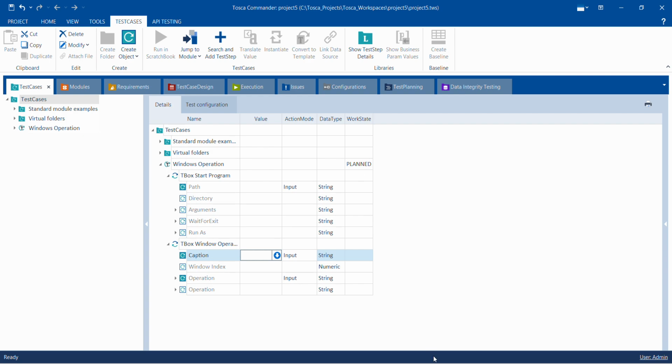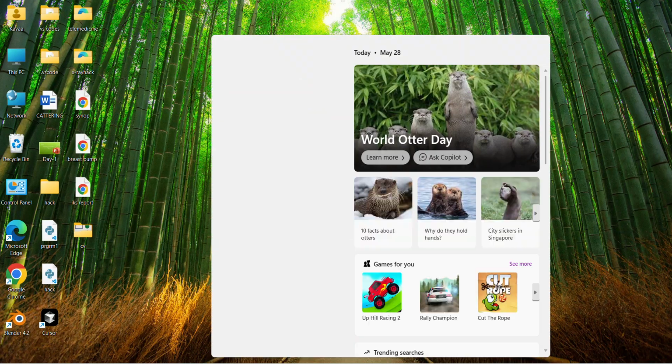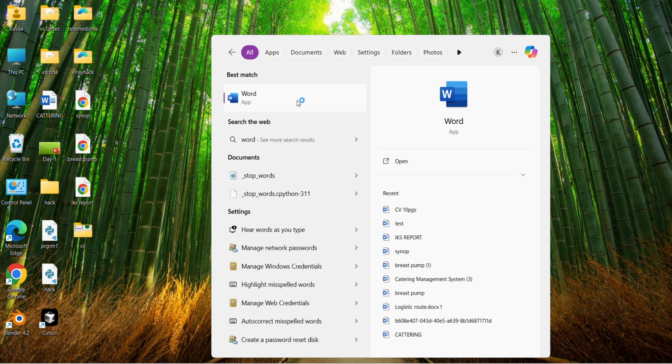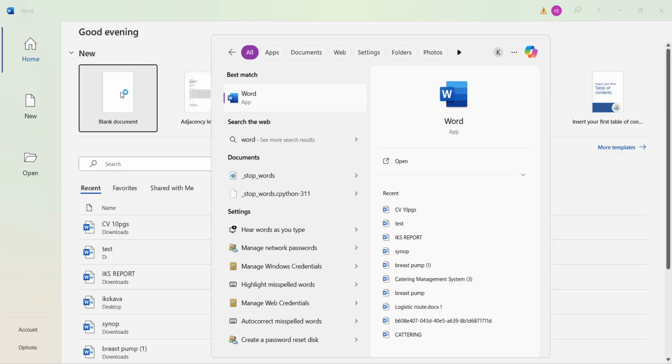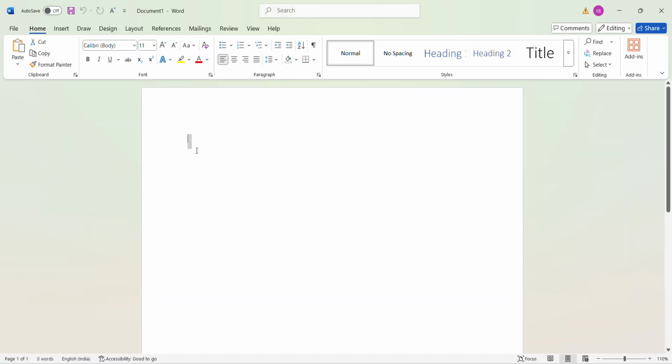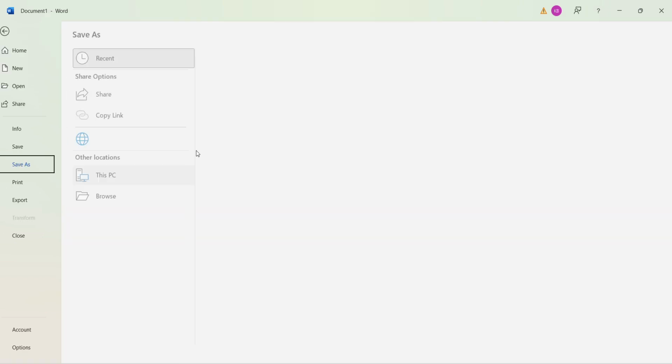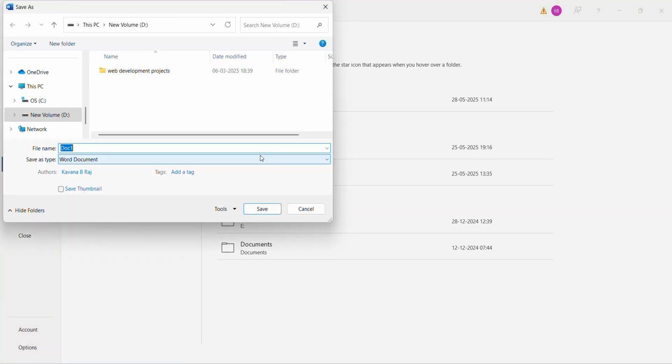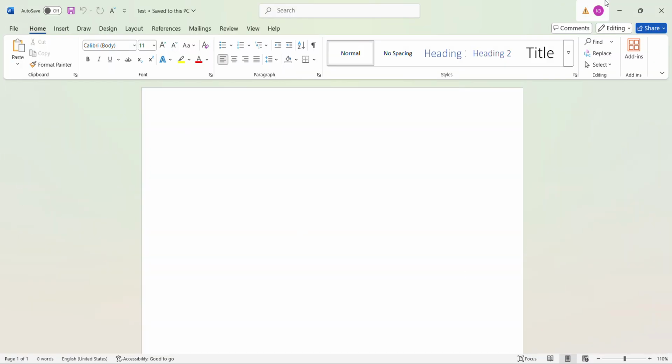After this, you have to create the Word file. So I'm going to the Word file. You have to save this blank page in the D drive. So I'm going to the D drive. Here I am saving it as a test. Leave it in a Word, then save it, and it will be going to save.